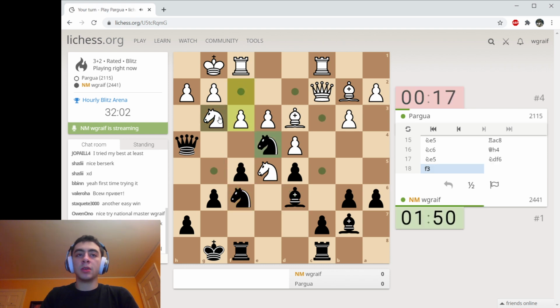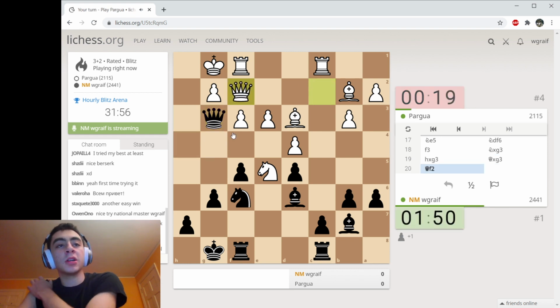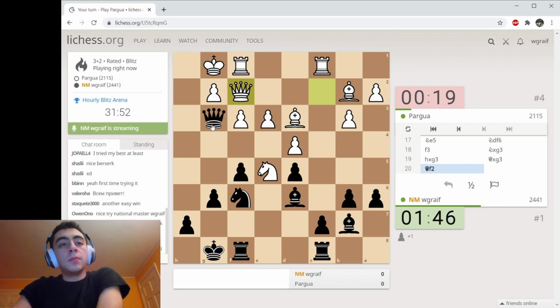Okay, so he's just giving me this pawn. So I just win a pawn there. Okay, he did that because he wanted to trade queens and thinks he's going to survive. What is my evaluation of that?